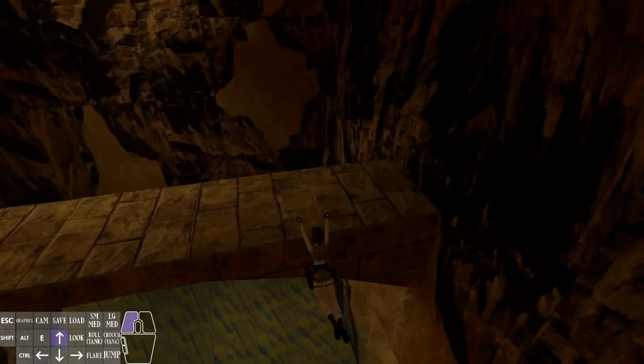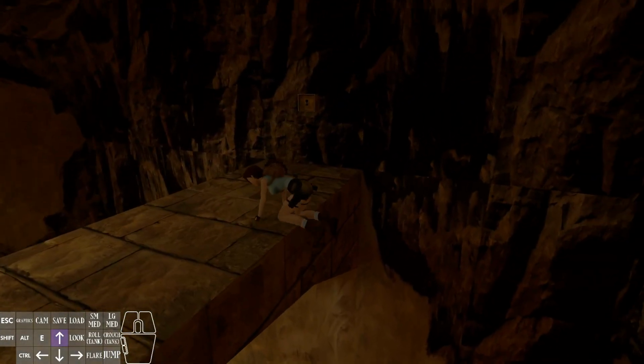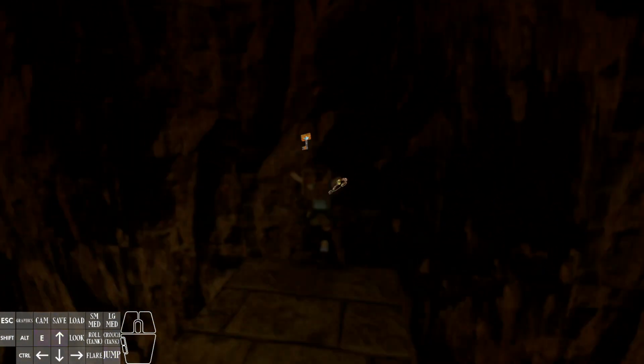We're gonna slide down the slope, down the right side so that we don't get the swing. Put the key in the keyhole.